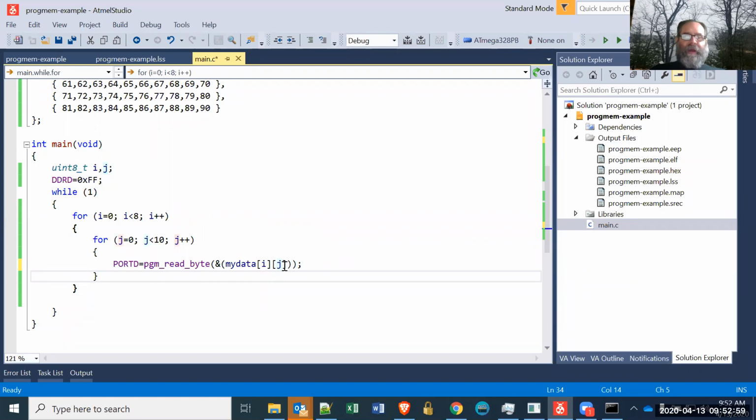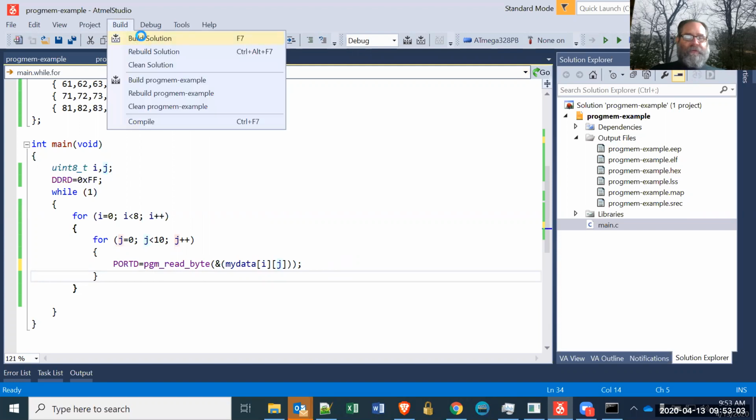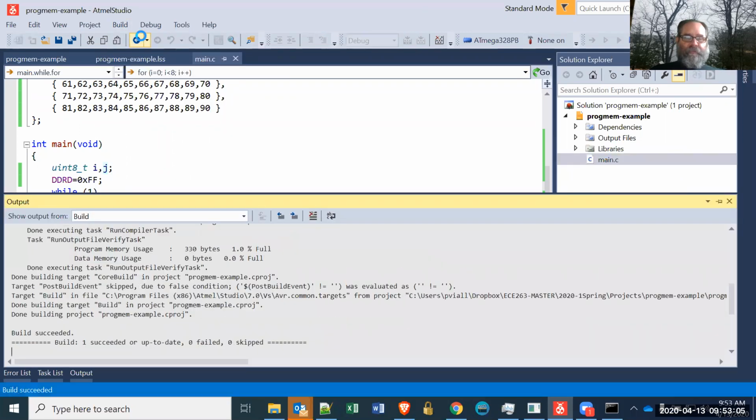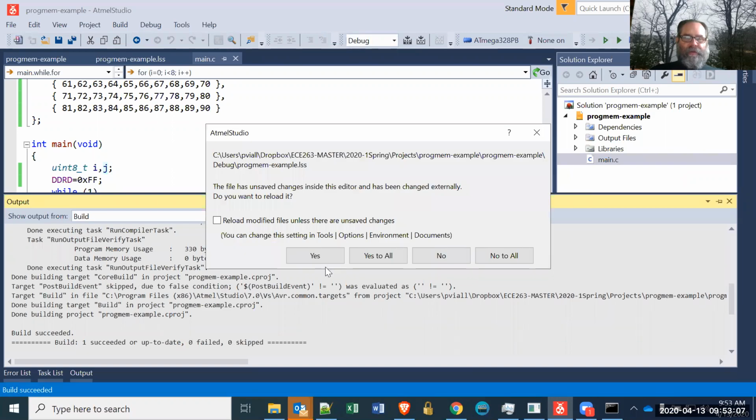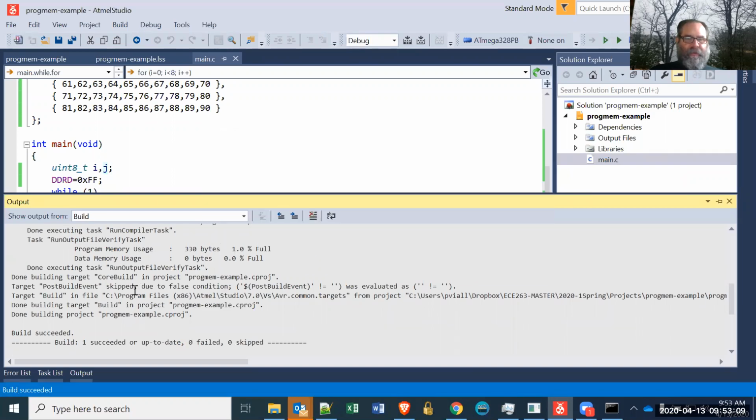All right, let's compile this. Build solution. And let's reload the list file, which is the problem I think I didn't do the first time. Note now that I have 0 bytes of data memory and 330 bytes of program memory.